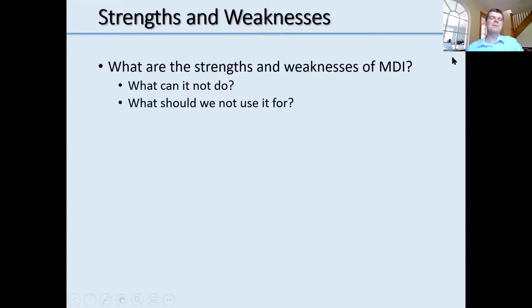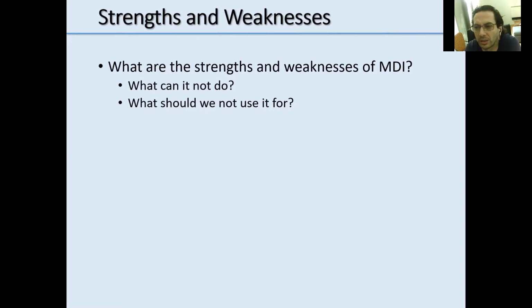So we covered the final point already, really, in terms of the strengths and weaknesses of the multi-dimensional indices framework. There are lots and lots of different elements to it, and there's a lot of pros and cons to each decision you make. Is there anything else you'd like to add to that side of things?